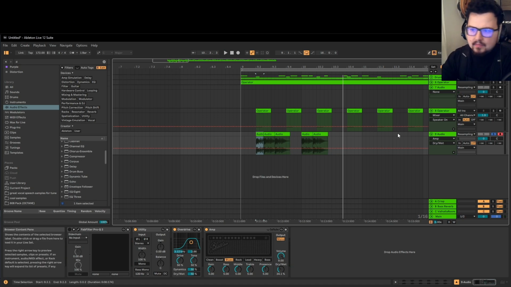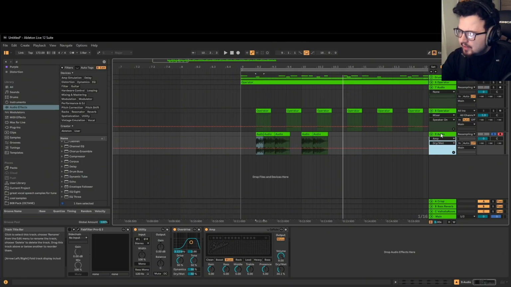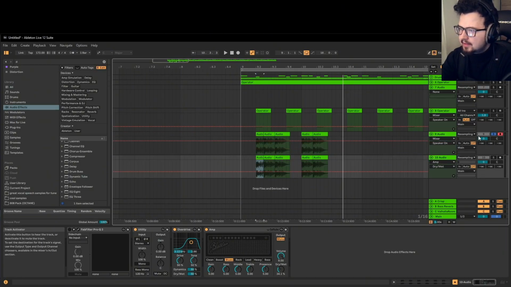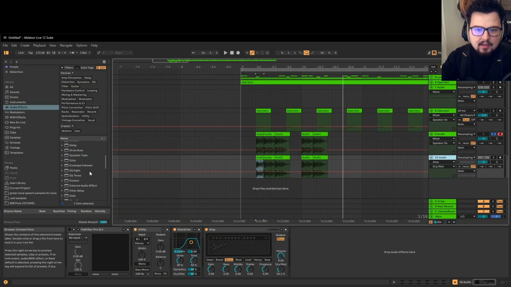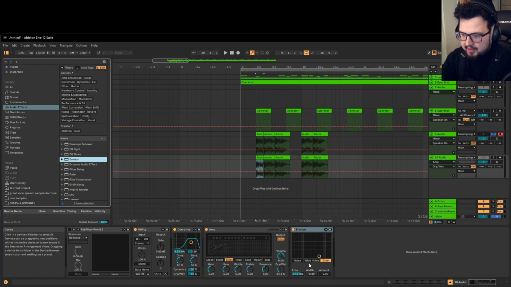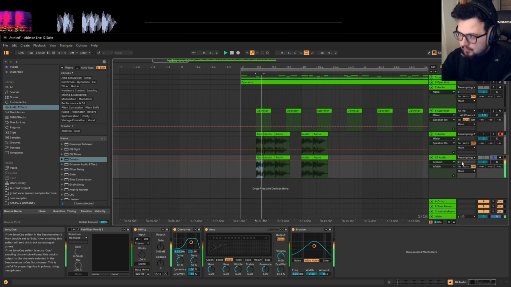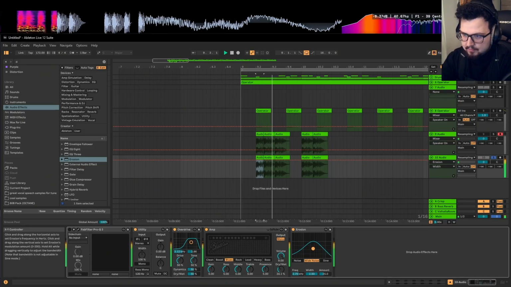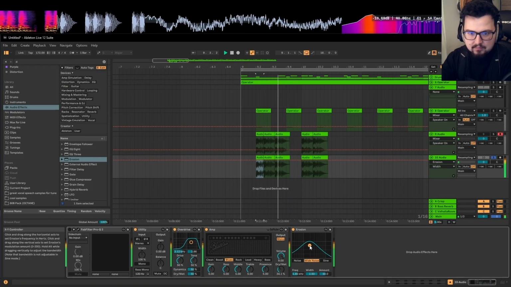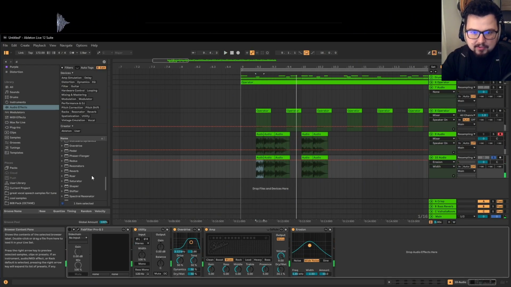I will save that again or duplicate it and see what else you can do within Ableton. You could add some more noise by adding erosion. It goes into the neuro direction.